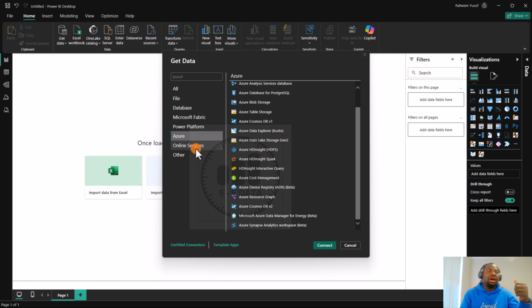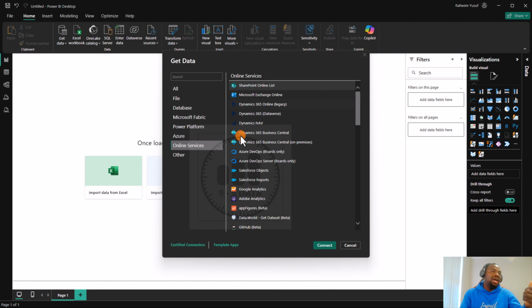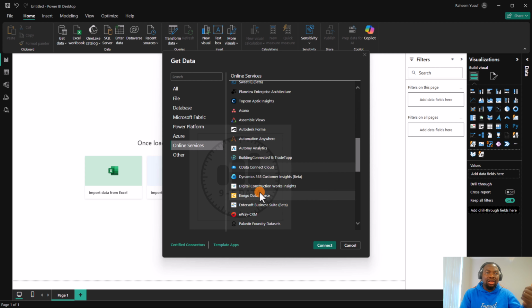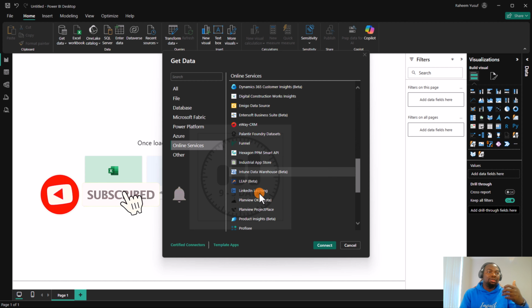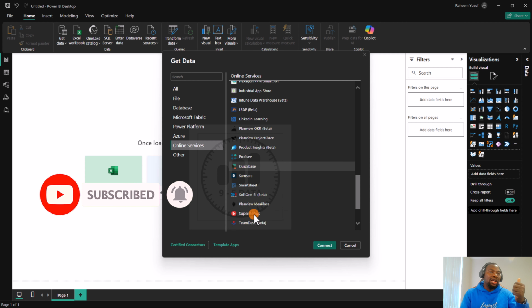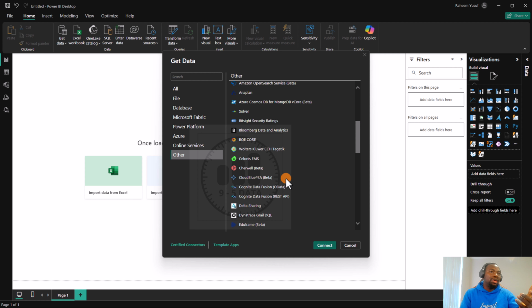And also we have online services like SharePoint Online, Microsoft Exchange Online, Dynamics 365, Salesforce Objects, Salesforce Reports, and think of any other thing. We have a whole lot of them here that Power BI supports, and even LinkedIn Learning, you can connect to that. And if you go to Other, these are just other types of data sources supported by Microsoft.